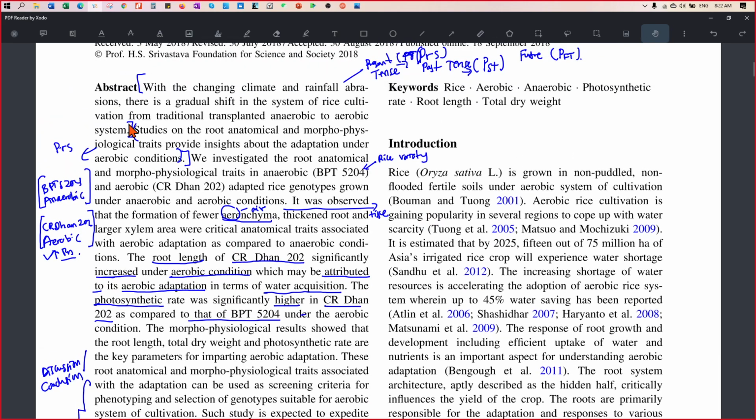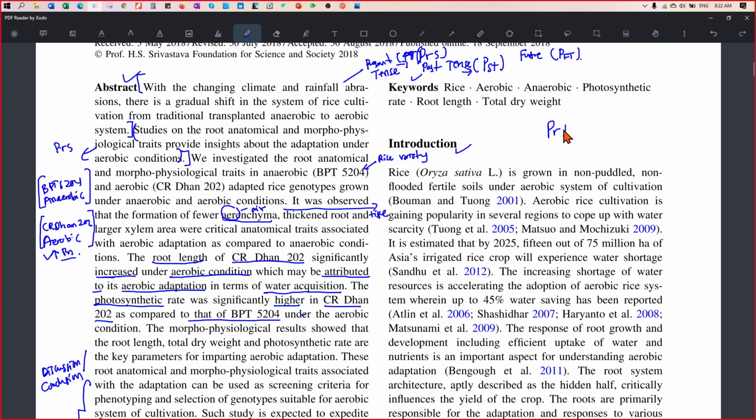So abstract is basically just a summary of the entire thing. You can think of it like your novel synopsis. It's done in a very concise manner, right? So you're done with your abstract, good. You got your keywords, and then we move to introduction. Okay, so introduction usually we use present tense.